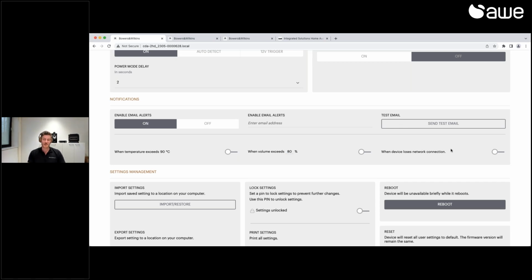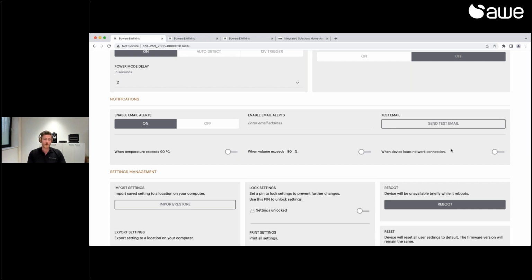And of course, this is laughable, because how do you know when it loses connection? When it's getting the network again. It could be that you have a power outage or that you have trouble with your network. It's good to know that something happened with the device and it was not reachable for a certain moment of time.